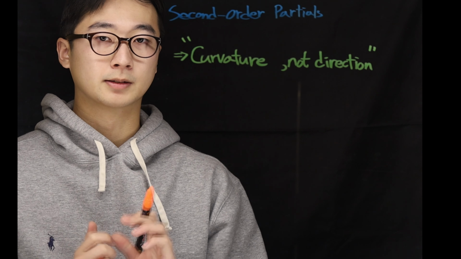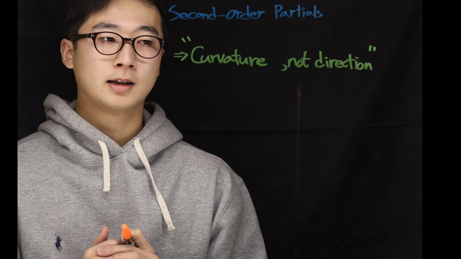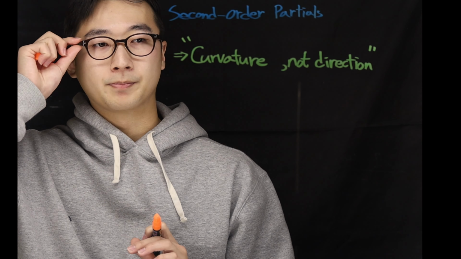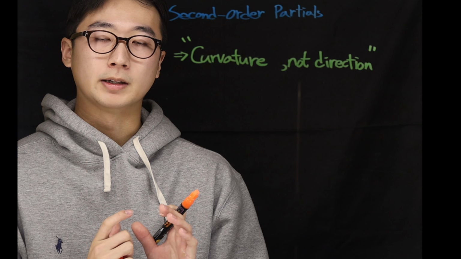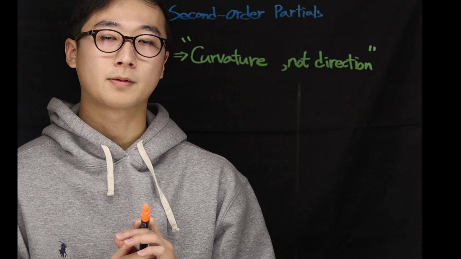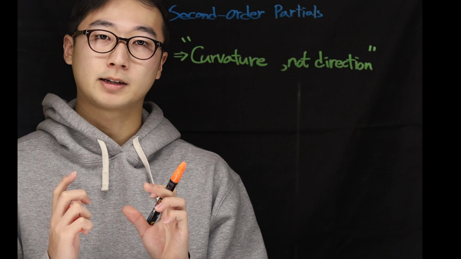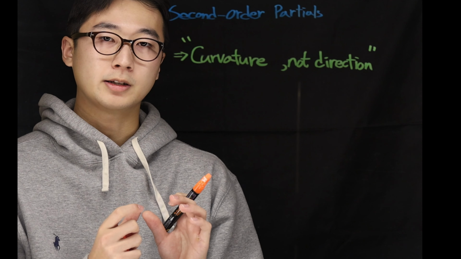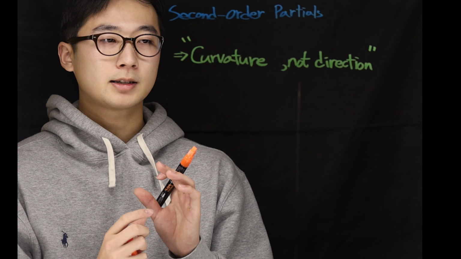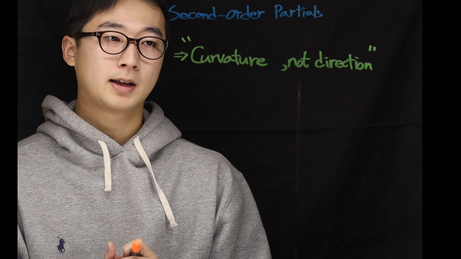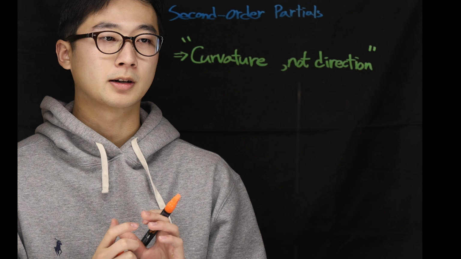So it's about curvature. As you may know, in single variable calculus, we have learned the first and second derivative tests. The first derivative is about slope, so we are interested in finding a slope at a point in 2 dimensions, while the second derivative finds the rate of change of the slope. So it's about concavity.